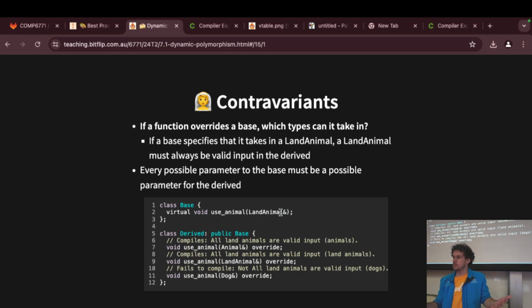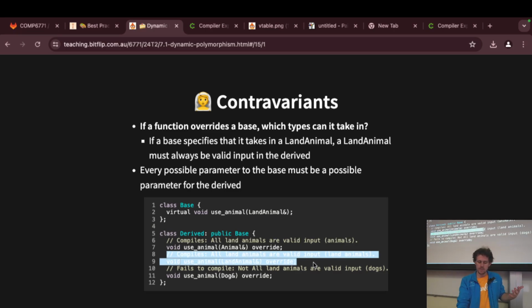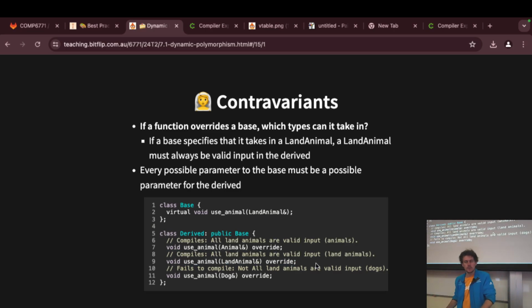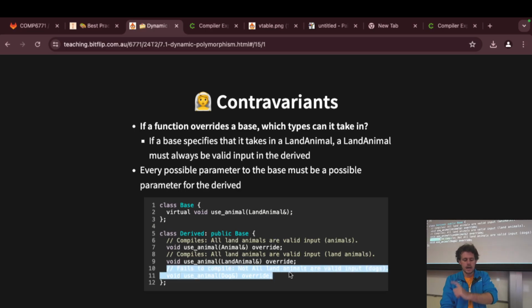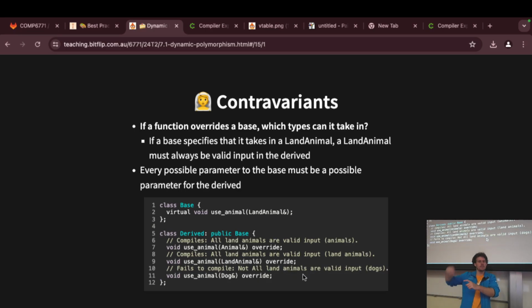Well, what did we just learn from the previous slides? We learned that we can override it totally normally just by overriding it with the same parameter, land animal. But what's funny about this is the rules flip themselves the other way around, because you can't actually pass in a dog, but you can pass in an animal. Makes sense when you think about it intuitively, right? Because using and returning something is kind of on different ends of the spectrum. Because if I normally can use a land animal, I should only be able to use that or less. And an animal is going to be less of a land animal. Similarly, when I return something, if I'm normally returning a land animal, I can only return that or more. I can't really return that or less.